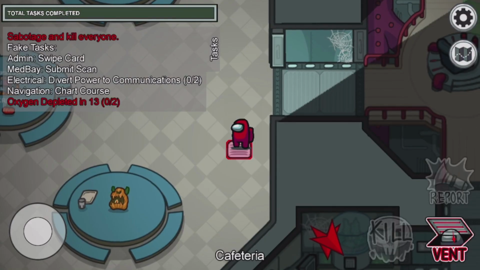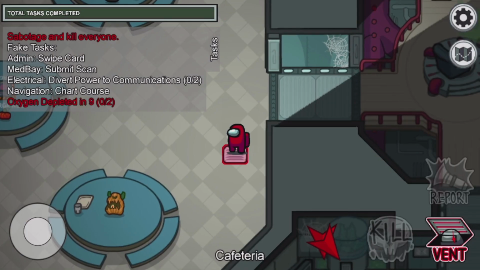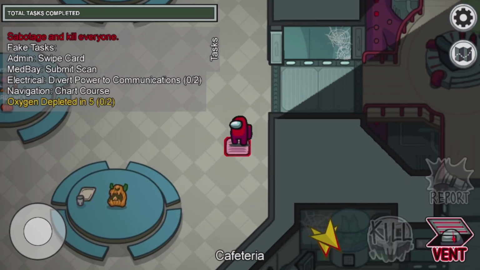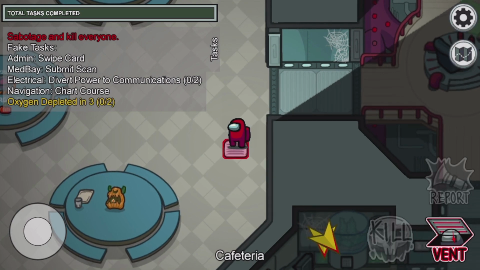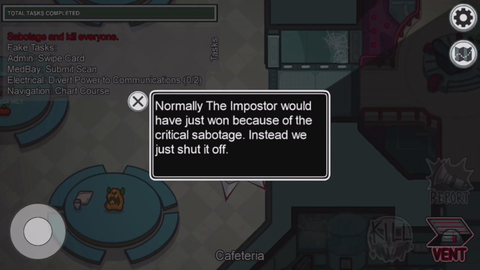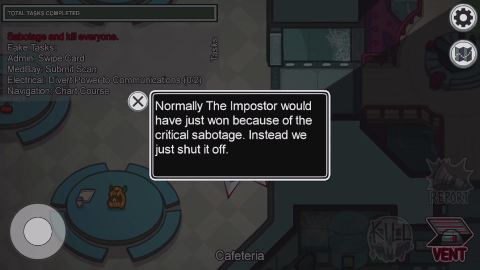So we're getting really close to the 10 second mark now. So now let's just have our fingers above the vent button. Okay, now I'm going to vent. And then it says normally the imposter would have just won because of the critical sabotage. Instead, we just shut it off.